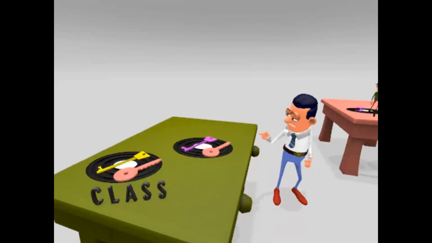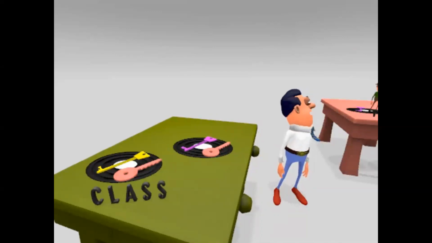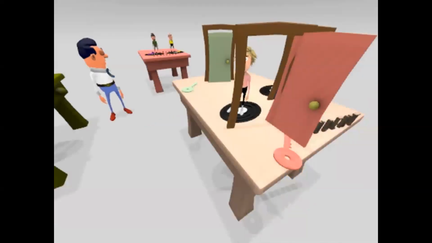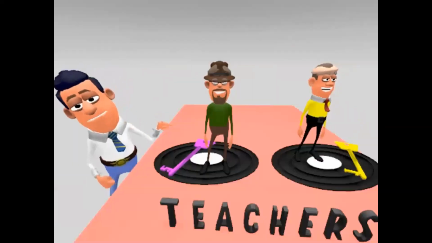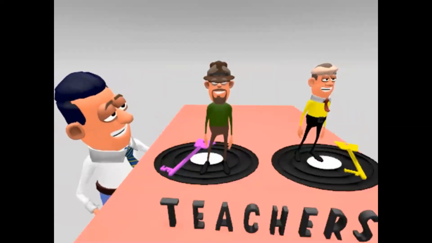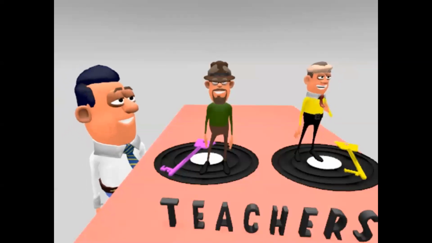Now, what about those other keys? They are different from the student ones, and that's because they are keys for the teachers. If we want to find out more about those teachers, we need to look for those key values on the teachers table. So which teacher has the yellow key? Who has the yellow key?